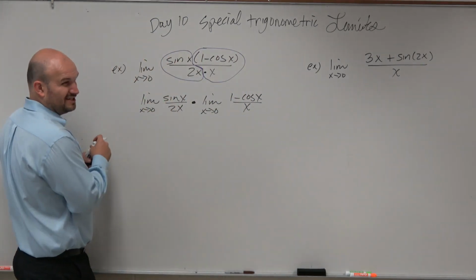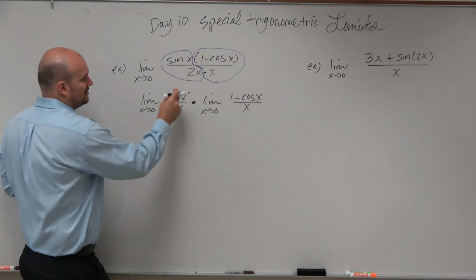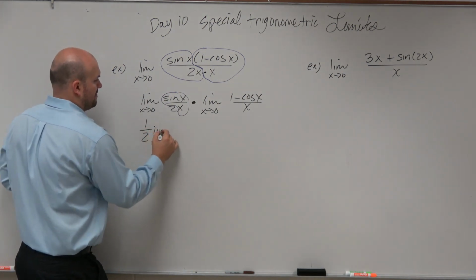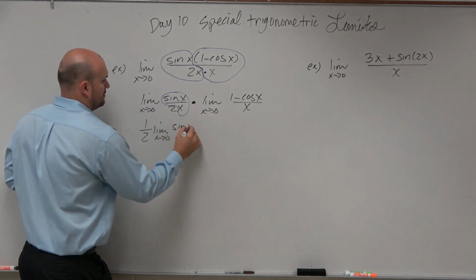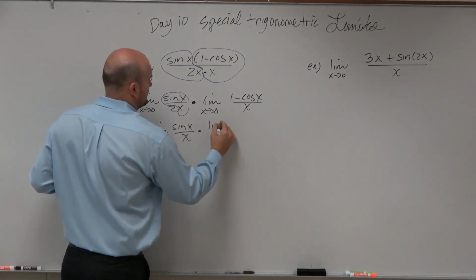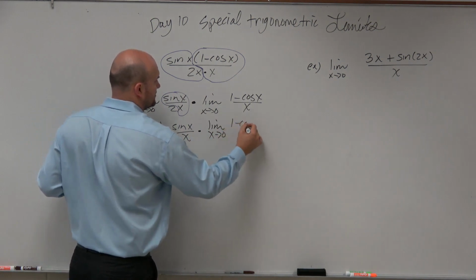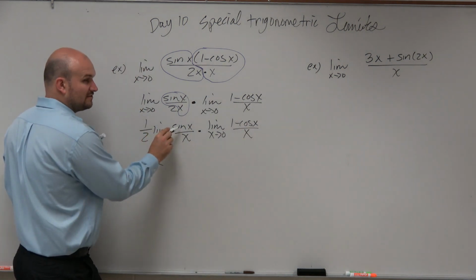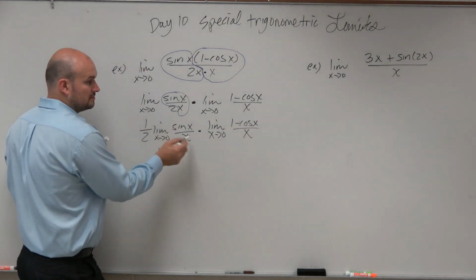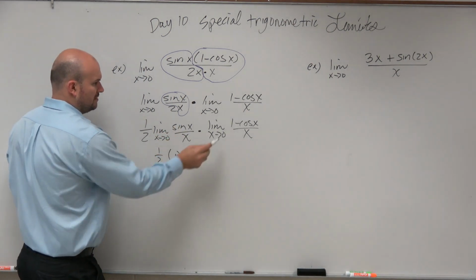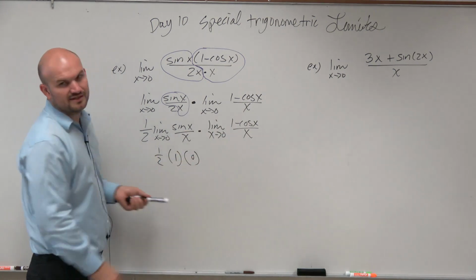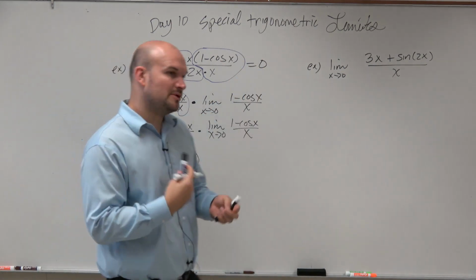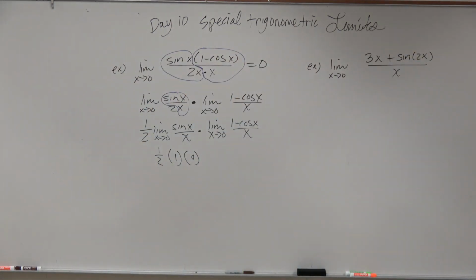Even though you don't really need to do much work after this because that's going to go to 0, just to practice a little bit more, we could take out the 1/2. I'm just going a little overboard because I know it's still new. But guys, we have 1/2. What's the limit as x approaches 0 of sine of x over x? What is this? 1. What is this? 0. So we could have easily finished this problem 15 seconds ago, right? But just to make sure you remember your limit properties, that's why I spent a little bit more time on it. Okay?